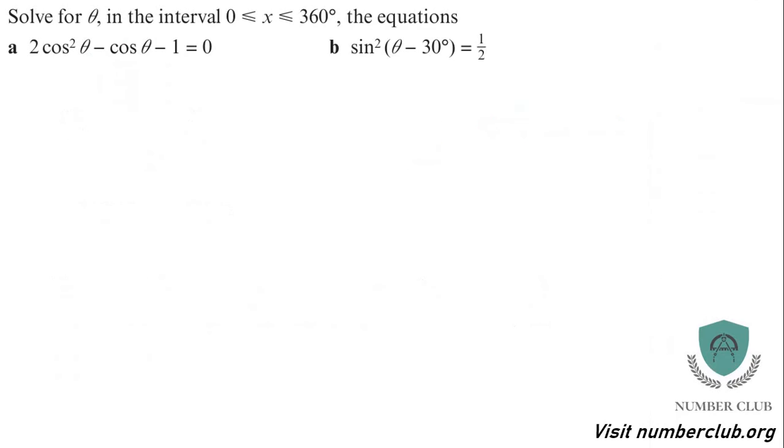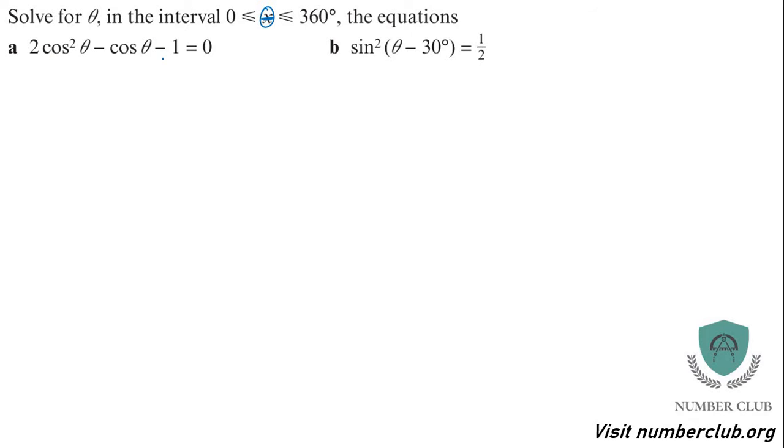Right, let's get cracking. So in this question we've got solve for theta in the interval, it should say theta in there, shouldn't it, where theta is between 0 and 360 for each of these equations. Now these aren't too bad, they're not too scary. We'll have a look at question A first.